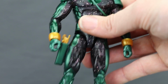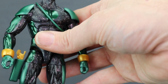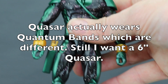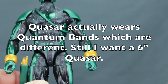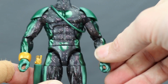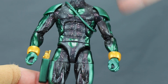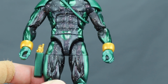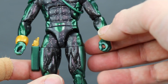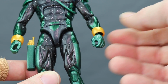And then he's got these wrist bracelets that he wears, which I believe is where he gets his powers from. And I believe he got these from his father. And if I remember correctly, Sentry. They're called Negabands. I think the character Quasar also wore these. And this actually, you know, I would love to see a Quasar figure, a good Quasar 6-inch figure. I don't think anyone's ever done a 6-inch Quasar. Hasbro did do a 3 3/4 inch version, but again, a 6-inch version would be cool for that character. And also, I guess while we're at it, a new updated Captain Mar-Vell would be cool too. Toy Biz did Mar-Vell, but I don't think Hasbro has done Mar-Vell yet. But the bracelets are separate pieces. They're done with gold plastic, just like the blaster. So, you know, if you take the hands off, you could remove these if you want to.